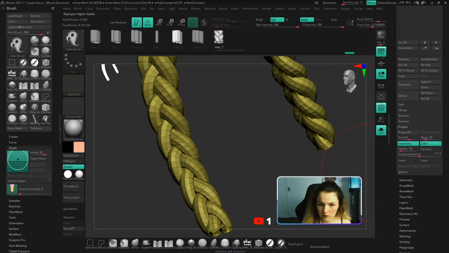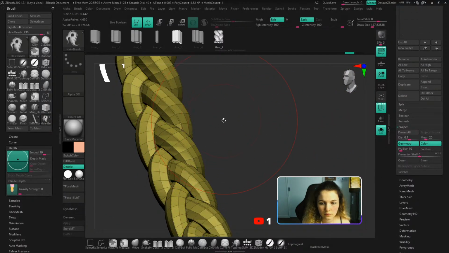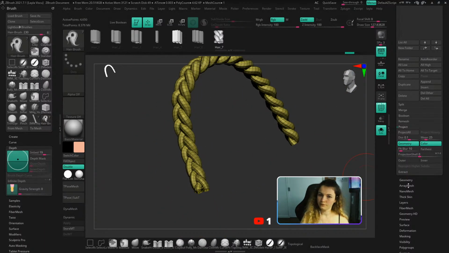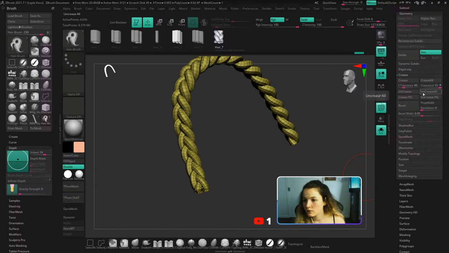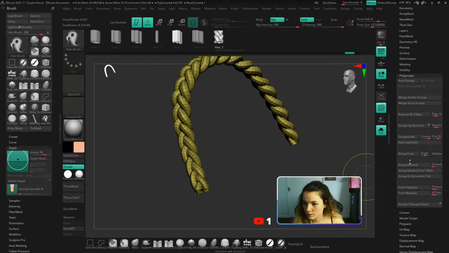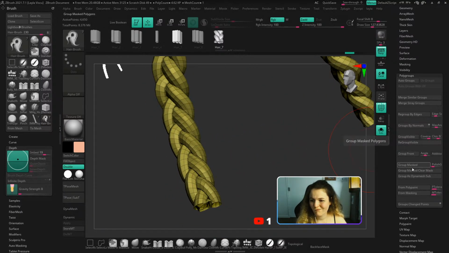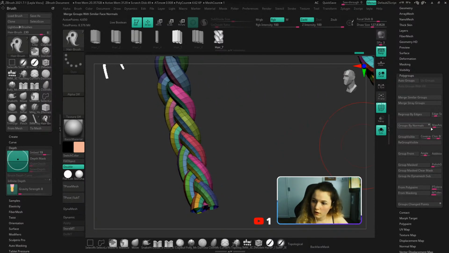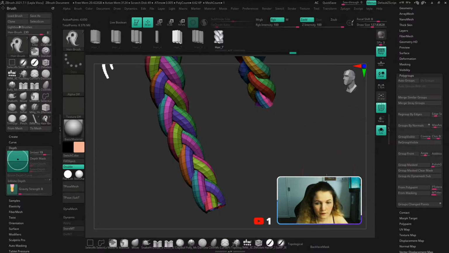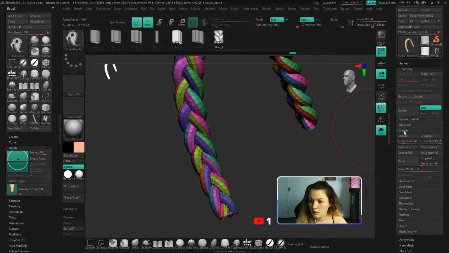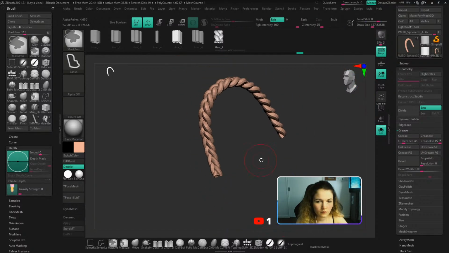That's some creasing on it. Okay, so that's something interesting. I want to make it flatter.